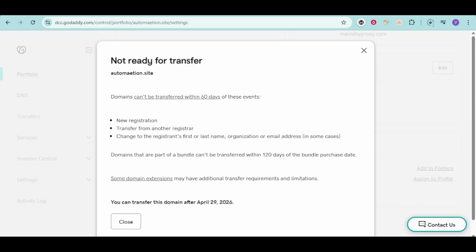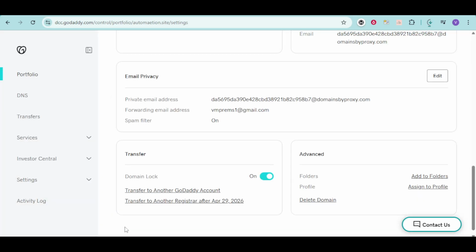As soon as you do this, GoDaddy will automatically turn off domain privacy for that domain. That's important because the new registrar needs to verify your contact information, typically via email, and privacy protection can hide those details. Once privacy is disabled, your public contact information can be used to confirm that you're the rightful owner requesting the transfer. After you've confirmed the checklist and moved forward, GoDaddy will display or send your EPP code depending on its current interface. Keep that code secure and then use it in your new registrar's transfer form to complete the move.